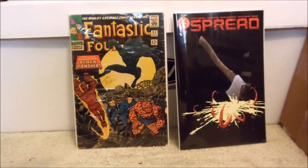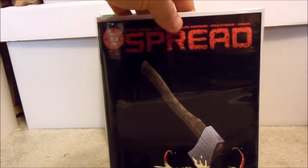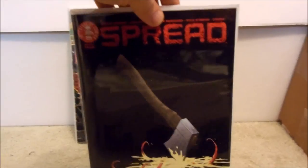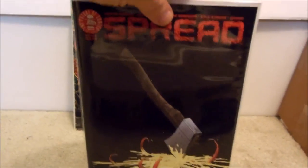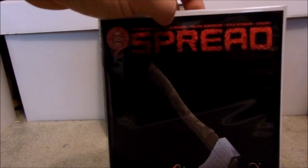Well, this is what I do. If you want to, for example, take this book out, and again, these may seem like simple things, but it's the difference between keeping a 9.8 comic and a 9.6 comic. And again, this is messed up. All right, so give me a second.